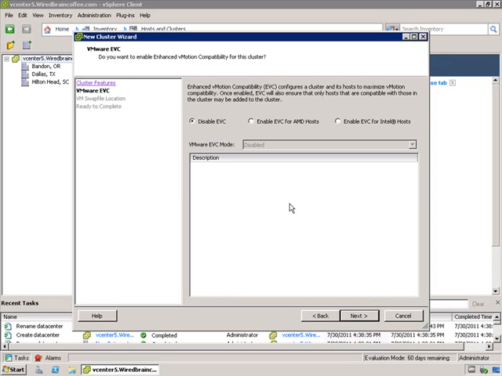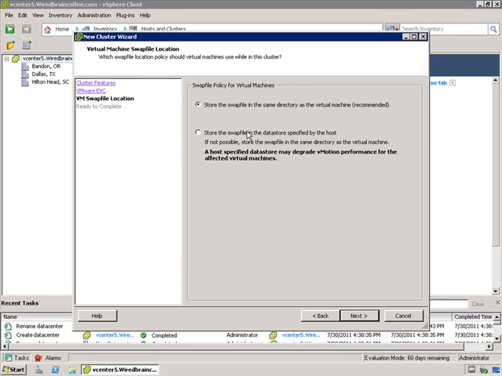I'm going to keep the level of vMotion at disabled. So what you can do in this screen, and we'll cover this in greater detail when we talk about vMotion, is if you want to add multiple hosts within your clusters, and these multiple hosts come from different CPU families, like different Intel families or different AMD families, using the EVC mode allows you to use the most common denominator across all of the CPU families. So it standardizes on the most common denominator and allows vMotion to take place. Because I know that all the hosts I'm going to add are the same hardware generation, I'm going to keep this disabled for now.